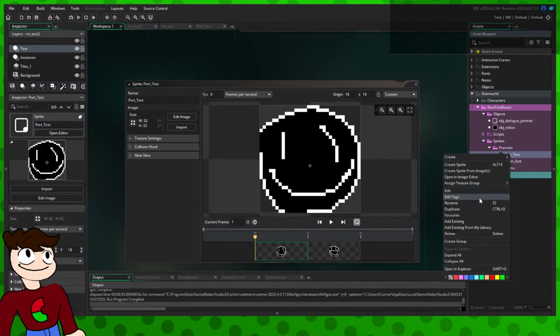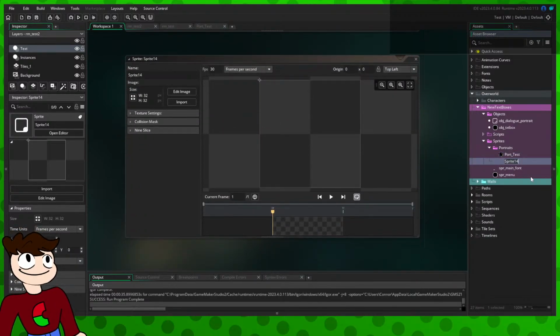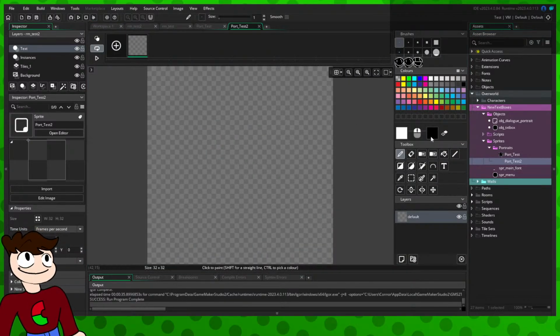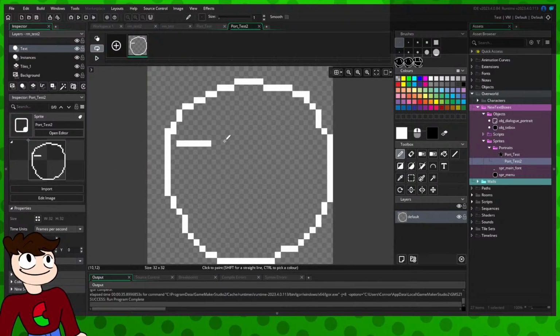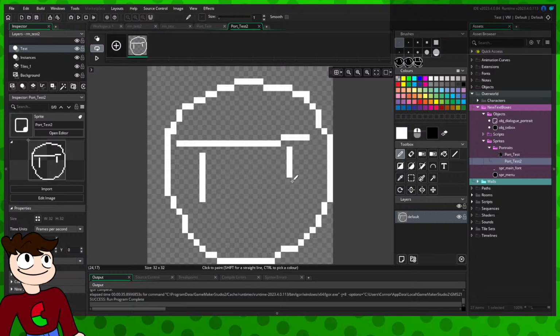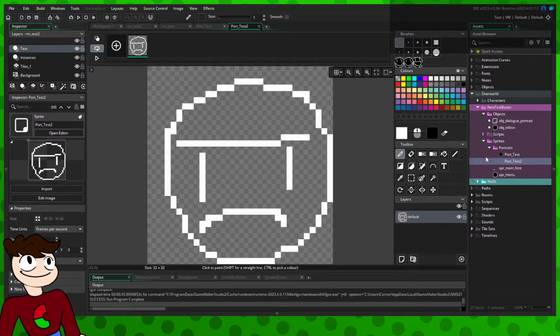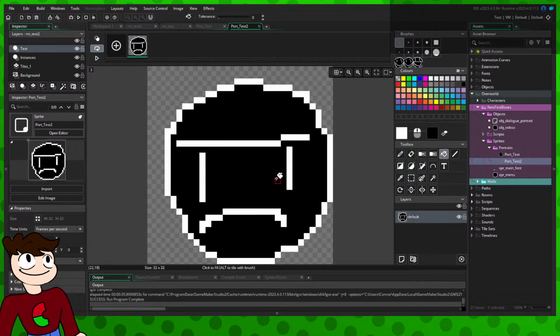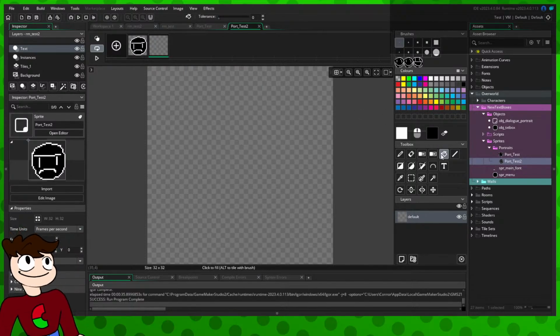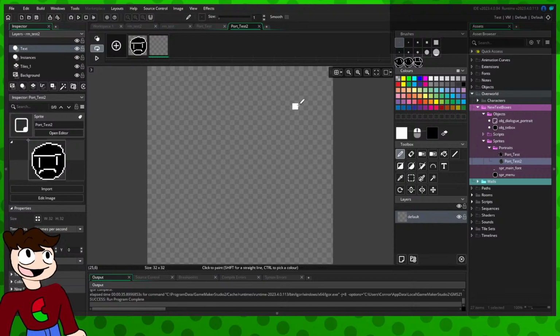So we'll make another test. Create sprite. Port test to image. We'll do like an angry guy. Yeah. And then obviously we got to give him another one just for the sake of testing.